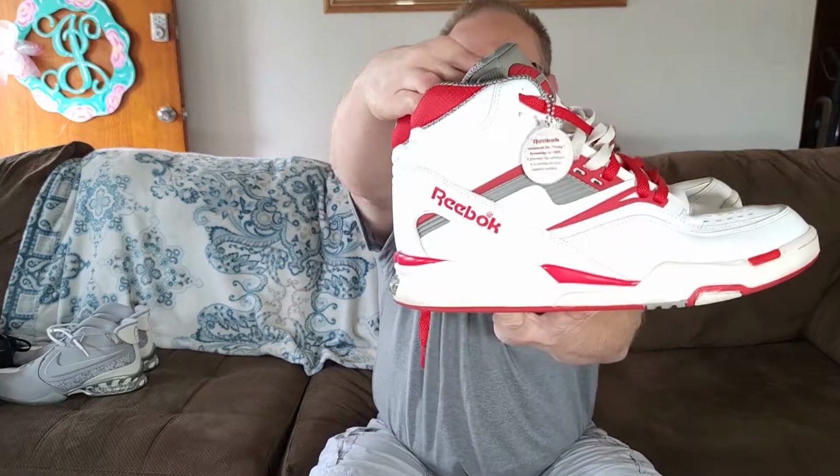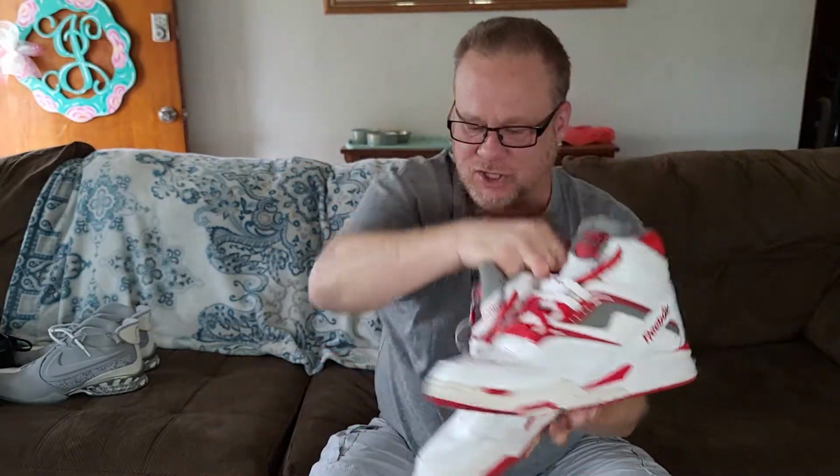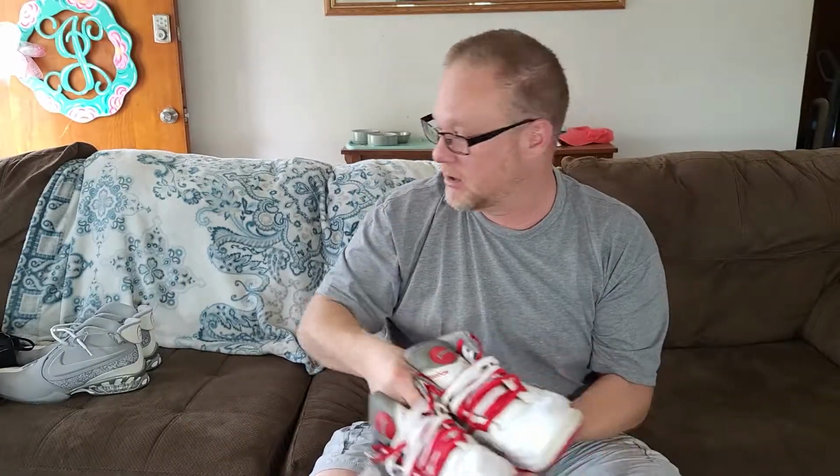Next off, got these Reebok Pumps for $25. Number on these are J10325, size 11.5. And the next pair I have is gonna be the same thing. They're 11.5 also. But picked them up for $25, and I'm thinking that I can at least get $100 and up. I've seen comps go all the way up to $285 on them.